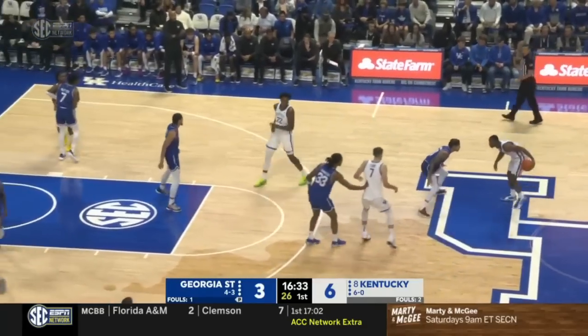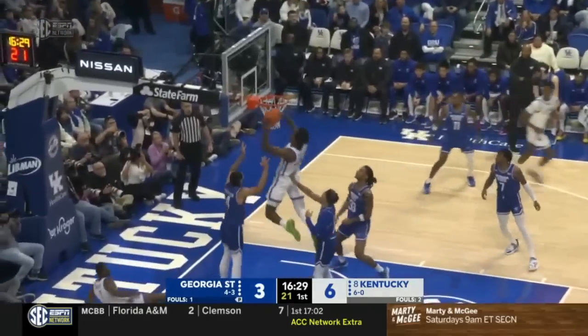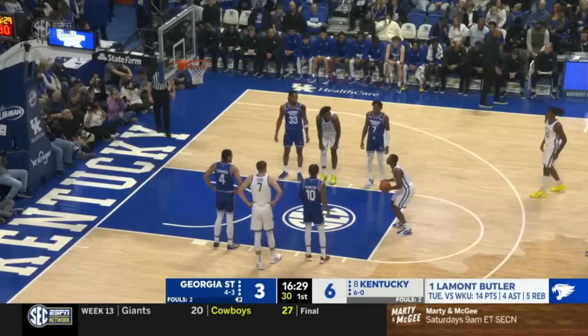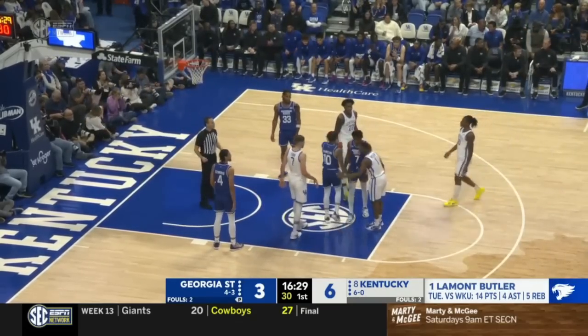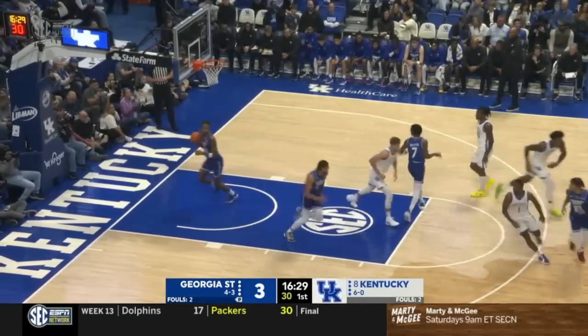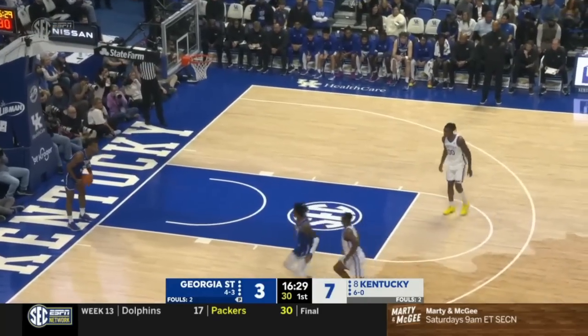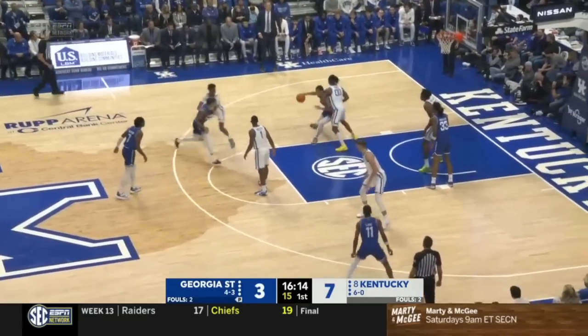Challenge in a game that this team needed to go through. A really good tune-up for this game against Georgia State, as he knows that the physicality will break their man down, but it's going to be a physical finish when they're met at the cup, as you can see. But defensive guy coming from that defensive scheme from the Aztecs, but with Kentucky, they're trying to get him to be more. Big reason why the Kentucky Wildcats are ranked in the top 10.